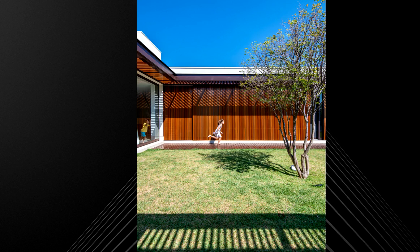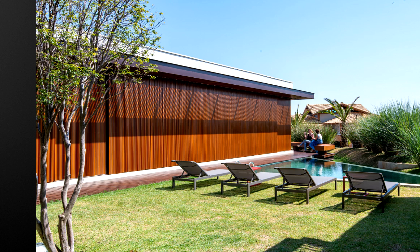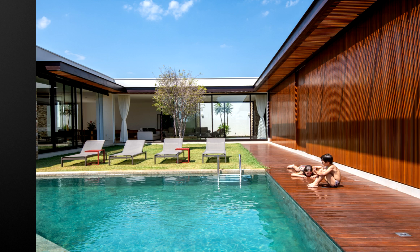The unconventional shape of the building land, plus the required 6-meter strip retreat along the street, guided the project implementation. The house was designed from clear volumes and natural materials, seeking cross-ventilation, natural lighting, and a delicate fit into the building site. Designed for a young couple and their children, the project's premise was to guarantee full visual domain.